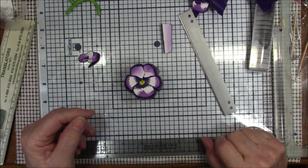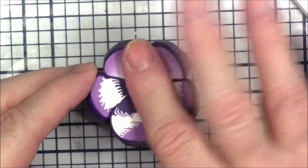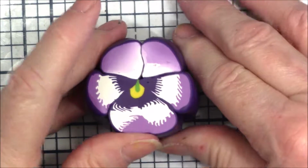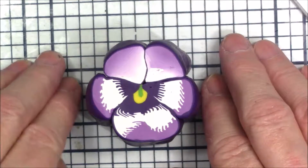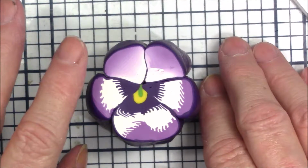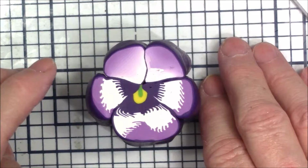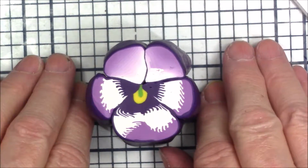But there you go. So here is the pansy cane. I hope you like it as much as I do. I just need to decide what I'm going to do with it. I love to make canes, but then I never know what to do with them when I make them. So that's one of my problems. So what a problem to have, so many canes you don't know what to do with them.